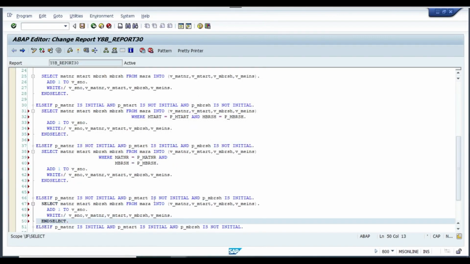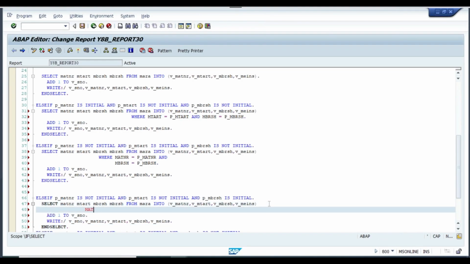Now not initial, not initial, initial. So where matner equal to p_matner and mtrt equal to p_mtrt. What to do?